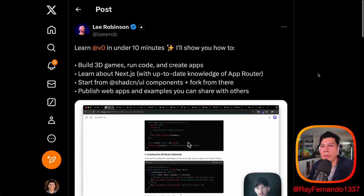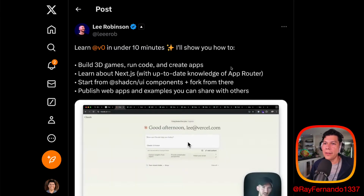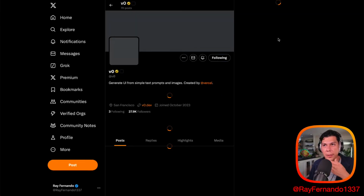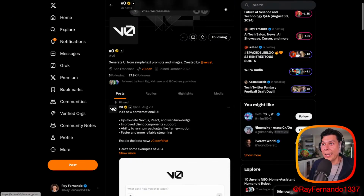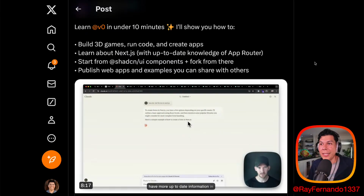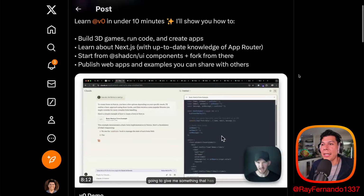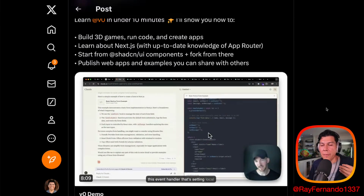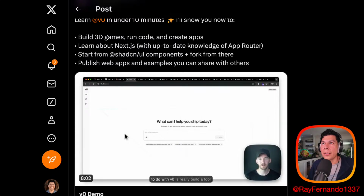So moving on a little bit, we have this thing from Lee Robinson from Vercel, and he also has another video about Learn V0. For those who aren't familiar with V0, it's a prototyping platform that allows you to just put in a prompt and generate an app. The apps people have been able to make range from 3D games to literally calculators. You can run the code right in the browser, and then you can just keep updating your app. People make apps or components, and they make full-on landing pages. It's just been really great to play around with this type of technology.